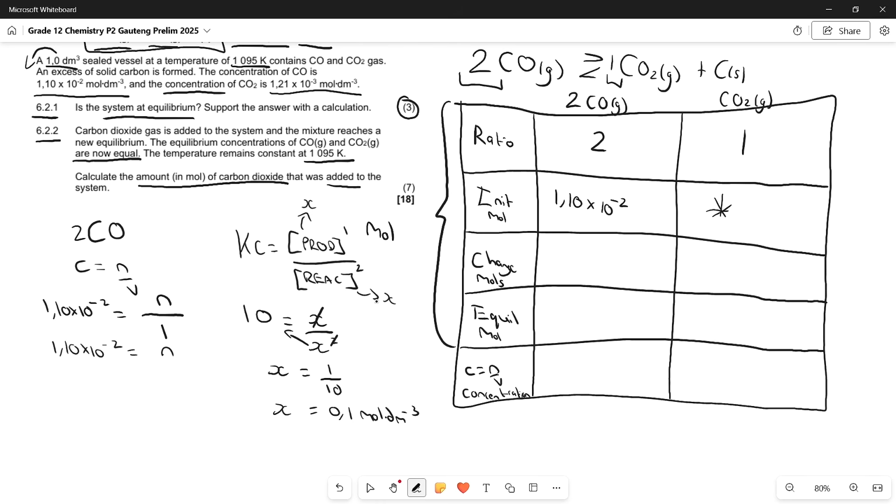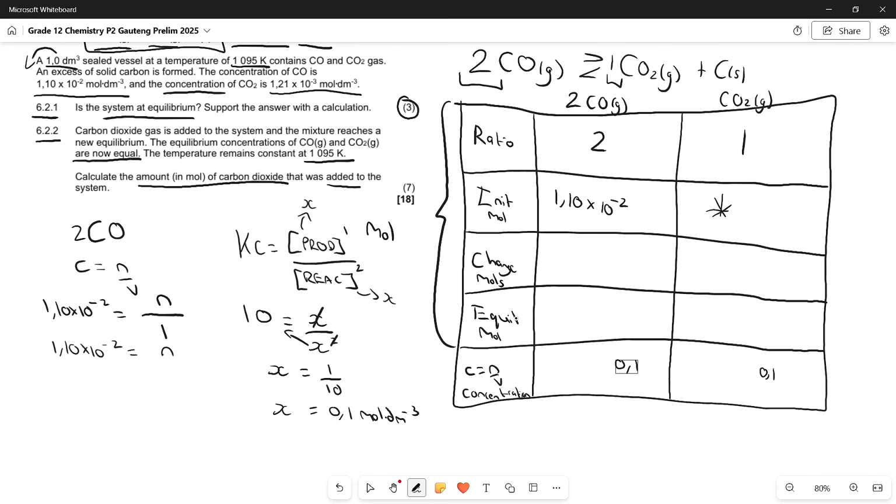which means this guy is x and this guy is x as well. So when we sub them in the equation, we can just go ahead, plug them in, have the correct exponents based on their molar numbers, and then solve for the actual value of x. So we have 0,1 over here and 0,1 over here.